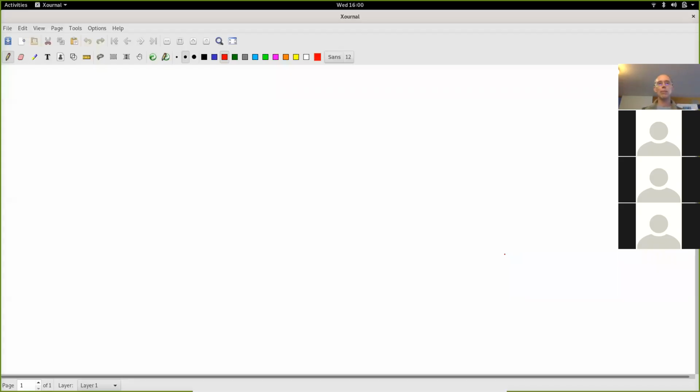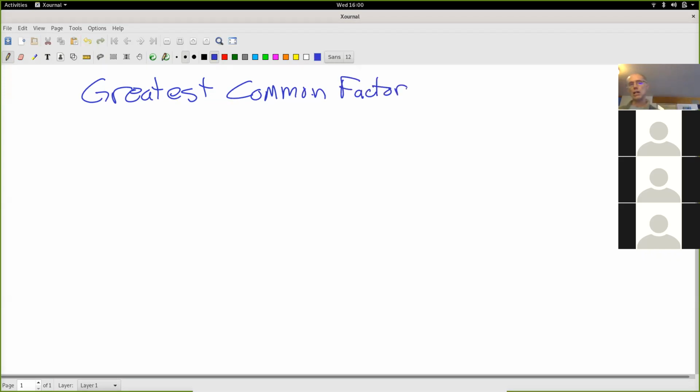All right, so last topic of the day, and of this chapter, are least common multiples and greatest common divisors. So we're going to take a look at greatest common divisor first. Let's call them greatest common factors instead. Factor and divisor are often used synonymously, so just keep that in mind. Sometimes you'll see this abbreviated as GCF, other times as GCD.